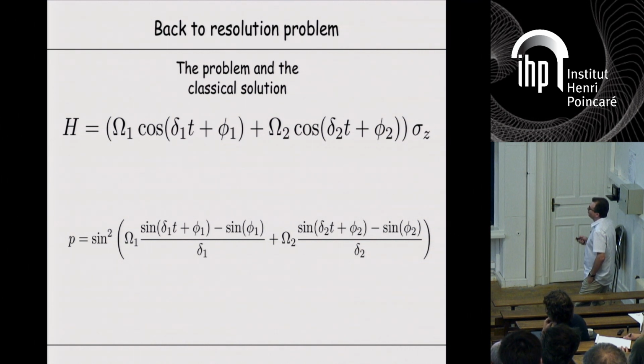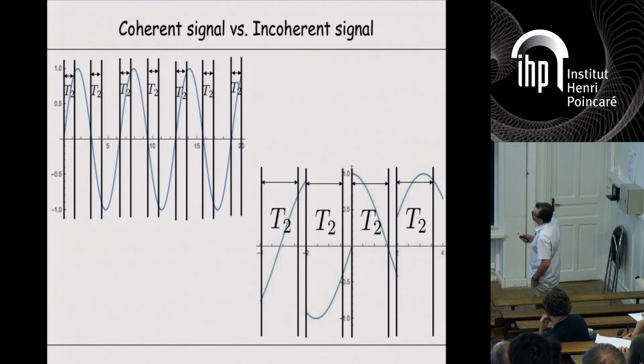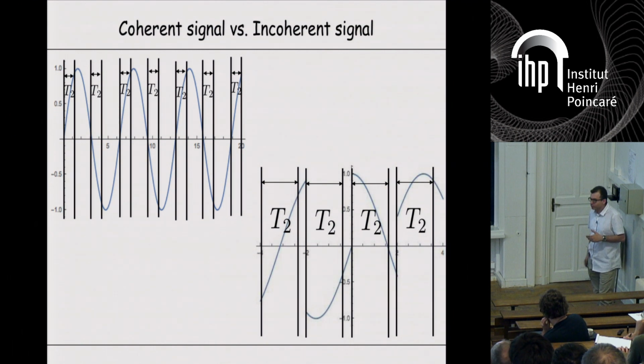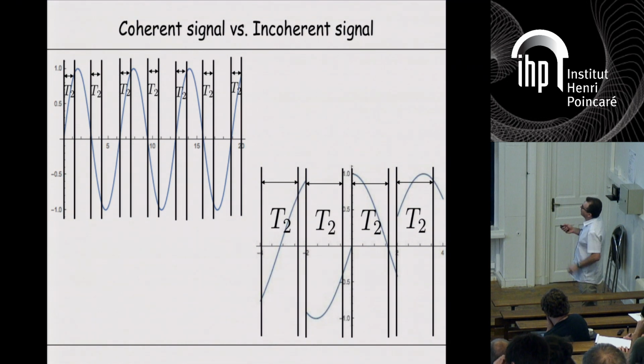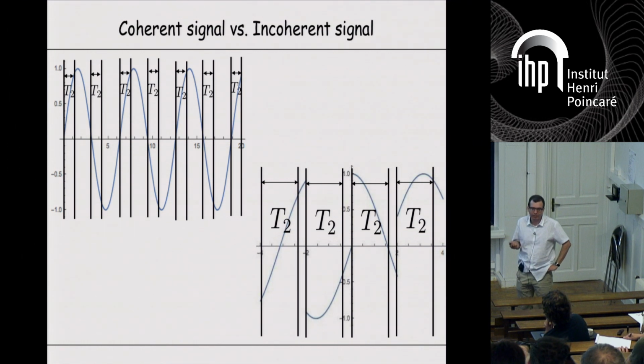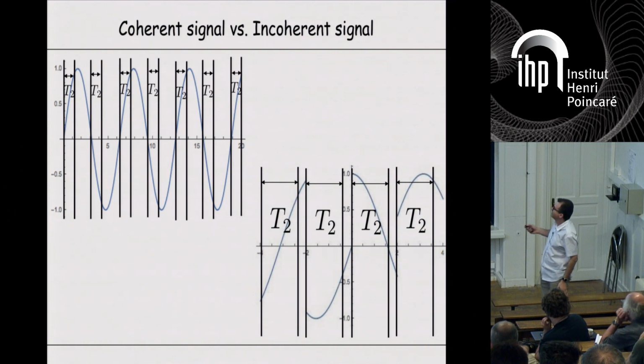This is the probability. Now remember, these are the phases. The phases are random because we don't know where we start. We don't know what the phase is at the start of the measurement. If we would have known that, it would look something like this, and then we could use a classical signal processing algorithm I showed you before. So it's also intuitive. The quantum has an advantage I showed you before only when the coherence time is long enough. And what does it mean long enough? It's long enough compared to the other parameter in the problem, which is the coherence time of the signal. But that's what it means.